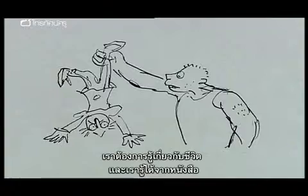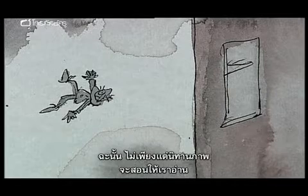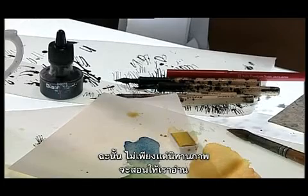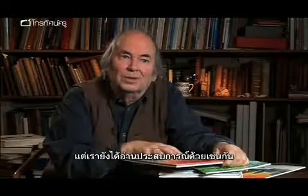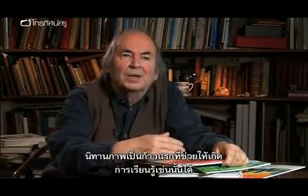You want to know about life, and you want to know about it through this. So that using picture books in that way, you not only learn to read, but you learn to read experience as well at the same time. These are the little primers, the first steps in that direction.